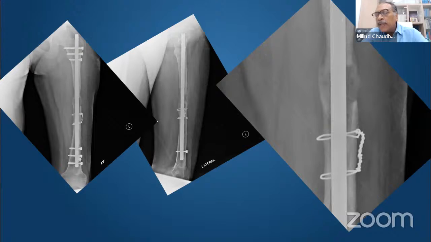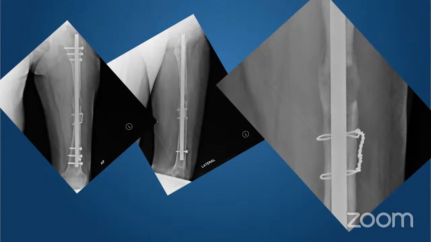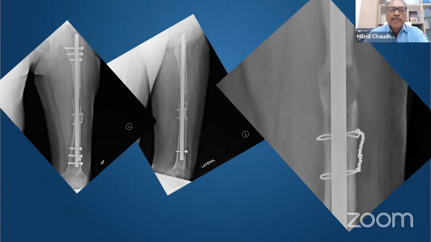For someone like me, I have to order it in advance. The technician comes with the packet of BMP and so on and so forth. So when we do not have access to BMP, how do we do this? And this is the only thing I would like to add, because infected non-unions is actually a huge topic, and we can spend a couple of days dealing with the various nuances and various aspects, various facets to this problem.